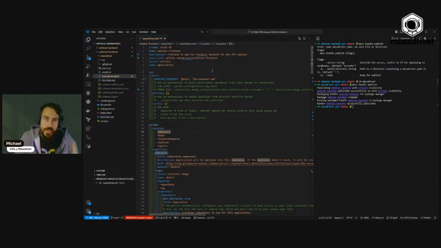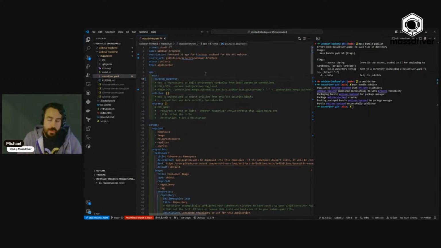Instead, as I alluded to earlier, I can use a JQ expression to dynamically fetch the API endpoint from the artifact resource that my backend application creates. So we're going to do that like this. For those who are not familiar with JQ, by the way, just a little educational thing: JQ is a command line JSON processor. Think of it as like the Unix sed tool, SED, for JSON data.